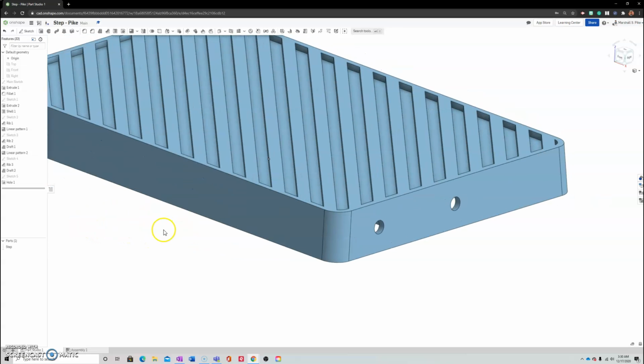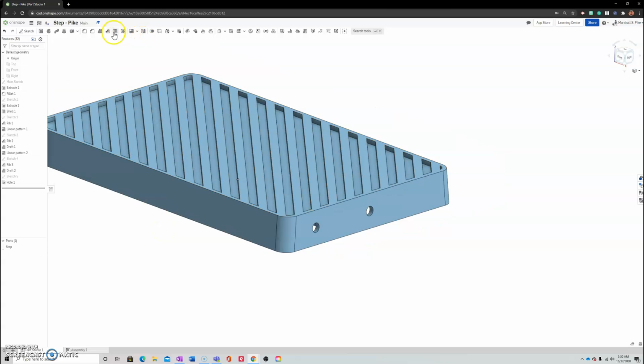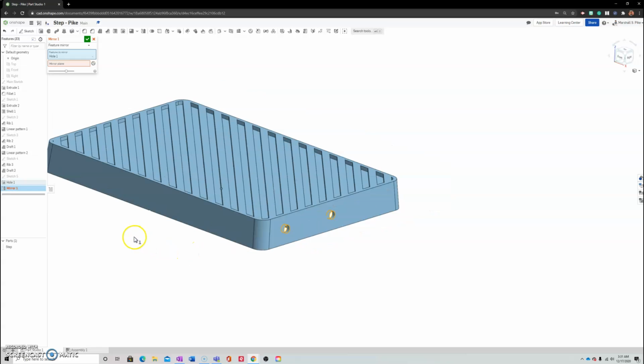And so the way that I mirror a part, again, come along to the quick access toolbar, find the mirror, and I'm not mirroring a part. Right now I only have the step still as my part, so I want to make sure that I drop this to a feature. I'm mirroring just a feature within this part, and the feature that I want to mirror is this hole, the drawing. So that's my two holes.